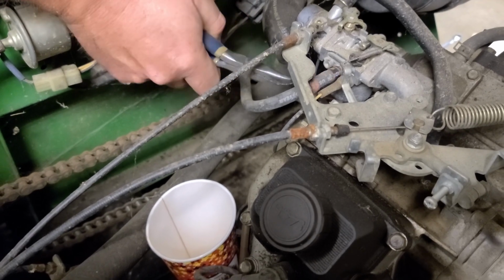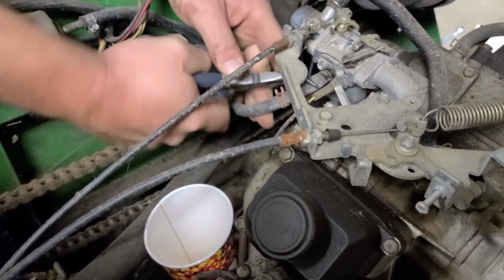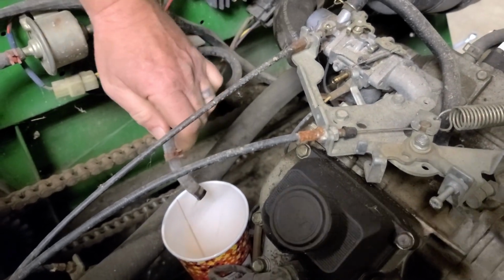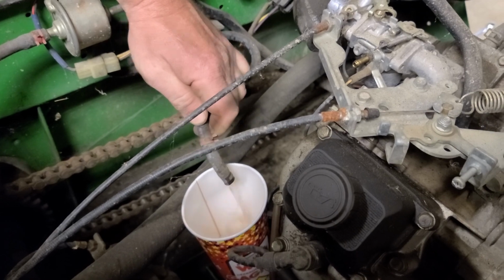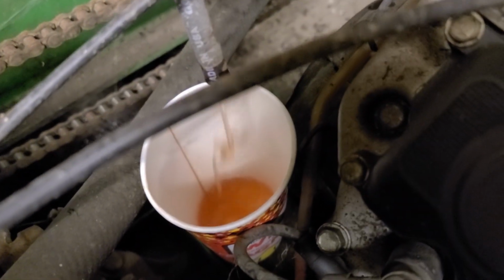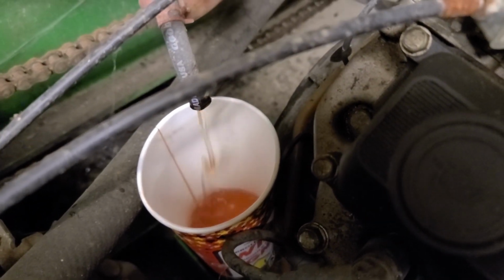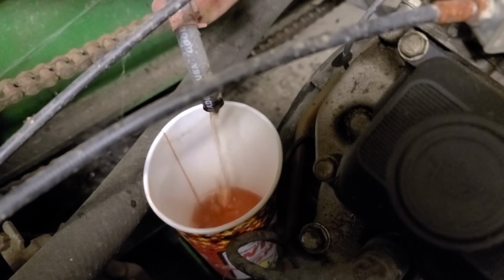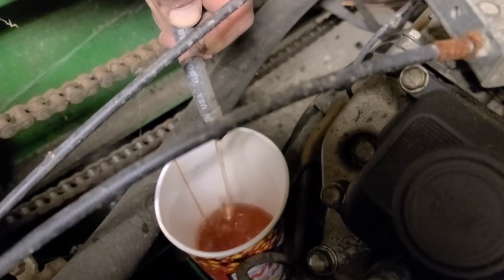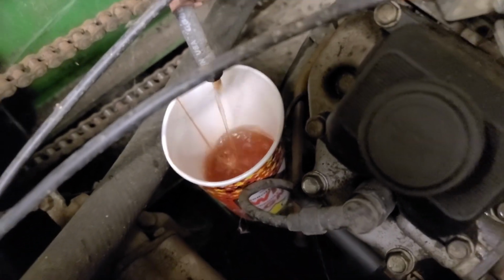So if we take off this little clip, crack this loose, and now we just simply turn the key. Here comes the last of the fuel that's in the tank and the hose that runs up to the carburetor. Yum yum. You can tell how old that is by the color. It's probably been sitting for over 5 years.